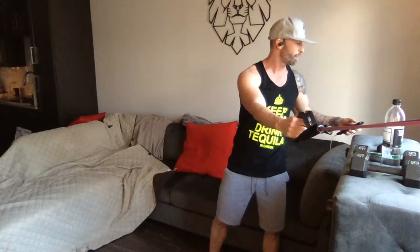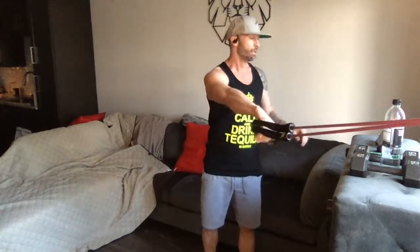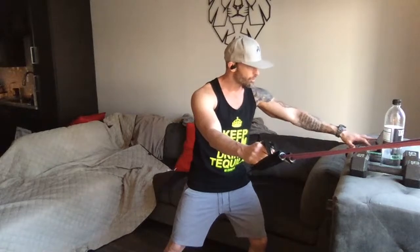Now, we're going to go straight through for about 90 seconds on this back, and then we're going to hit your chest. So if you've got dumbbells, you can go dumbbell rows. You can alternate, or you can also do flies if you've got lighter dumbbells. So let's go ahead and hit these rows. I'm going to go one dumbbell in each hand. You can't see, but I got bear down by my feet, so we're kind of straddling them awkwardly tonight. So let's hit these rows in 3, 2, 1.